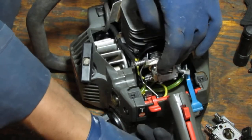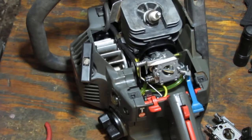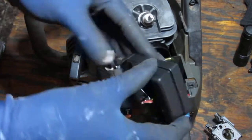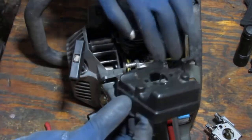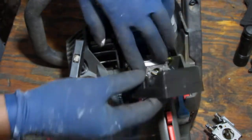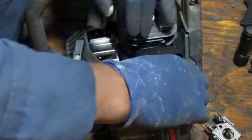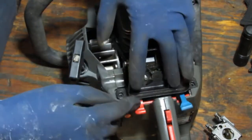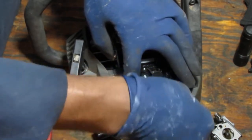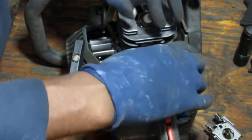Okay, so we have nothing stopping us from going full wide open. Okay, good. Alright, what are we thinking? Let's see if this filter cover goes on. This is, again, the filter cover from the newer Craftsman. It has an extra space here, so this can sit without too much contest. That's for the choke, the extra space. Let's see what happens. Yep, that works. That absolutely works. Okay, so we know that'll work, right?